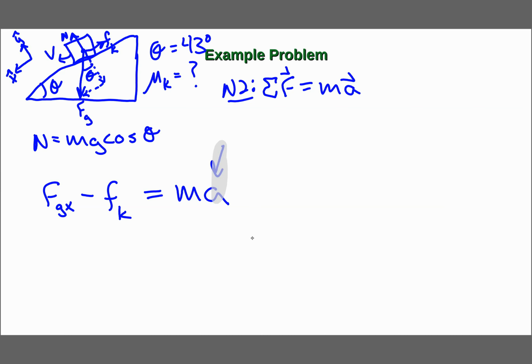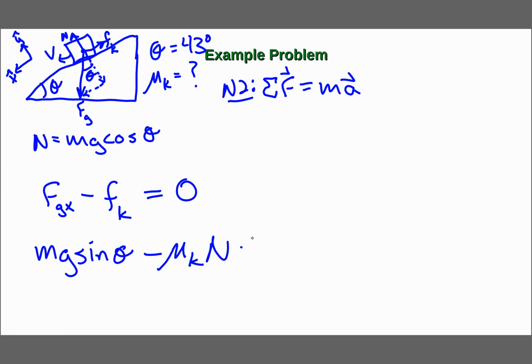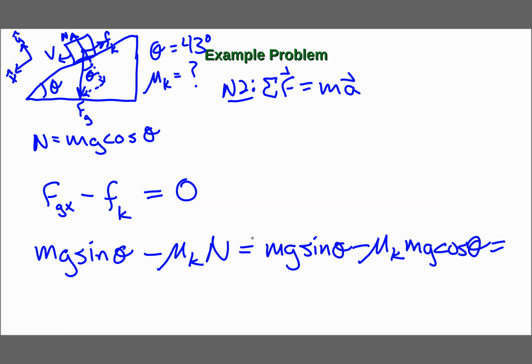And that makes this problem just like solving a static friction problem. Okay? But we have a kinetic coefficient of friction. And that is really the key insight to this problem. At that point, then I'm just writing mg sine theta, that's the x component of the object's weight, minus mu sub k times the normal force, and then the normal force is mg cos theta, and that equals 0.